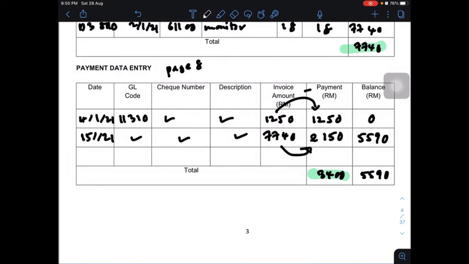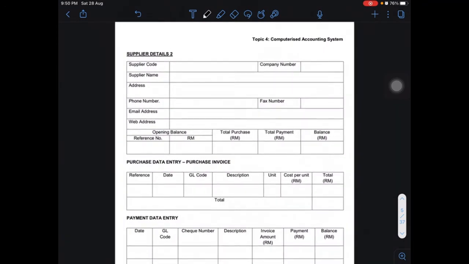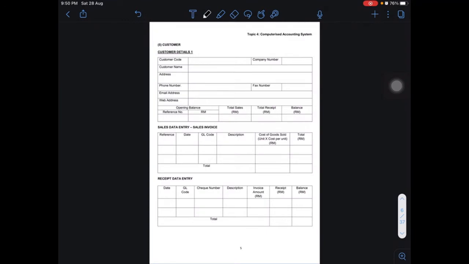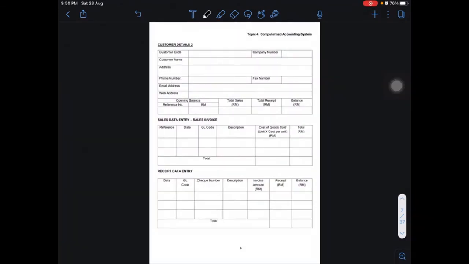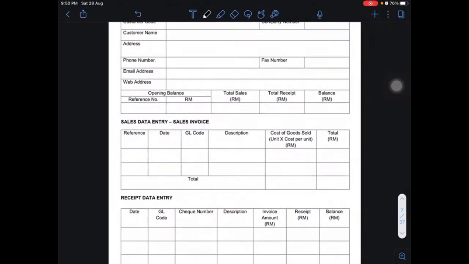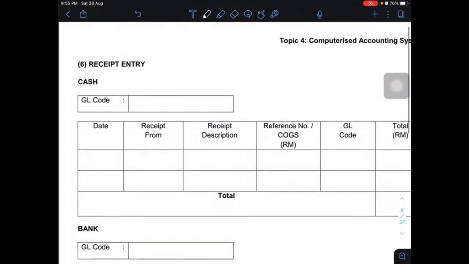Alright, you will be doing this throughout all the modules, like the supplier to and then for customer you will be doing the same way. Okay, right, so sama saja. Ini customer detail untuk nombor 2 sama saja. Okay, habis. Okay, kita akan sambung dekat bahagian 6.